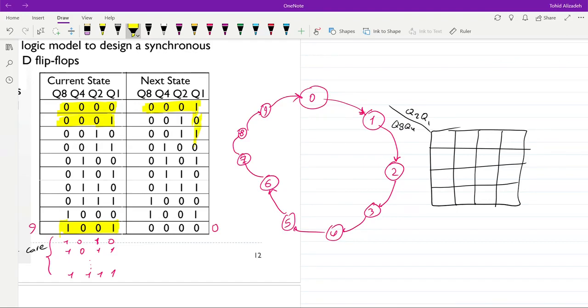So for Q1, the bit position of 1, if we fill it, we will have 1, 0, 1, 0, 1, 0, 1, 0, and 1, 0. And the rest are don't cares.